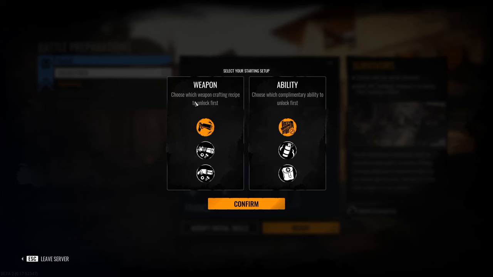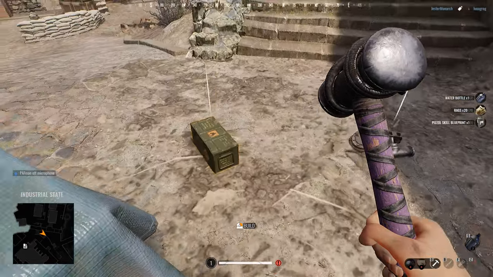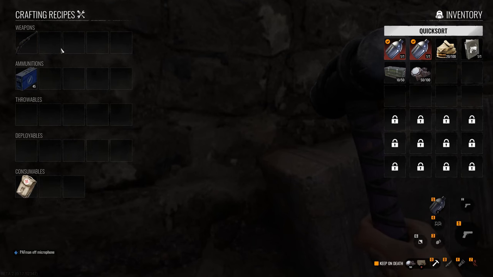Select your startup gear, choose which weapon crafting recipe to unlock first, choose which ability to unlock first. Okay, smoke grenade, wooden structures, bandage, probably bandage, and what we got here, makeshift rifle. Let's go with the rifle. Right, let's try and get some craft materials to craft our gun.